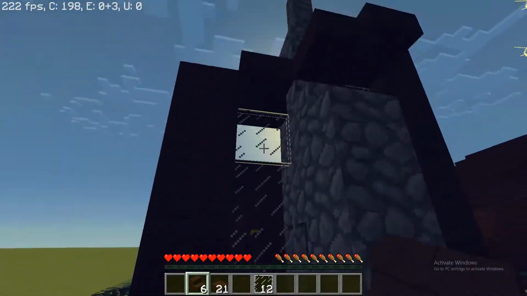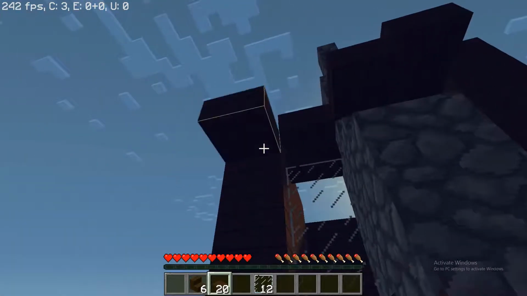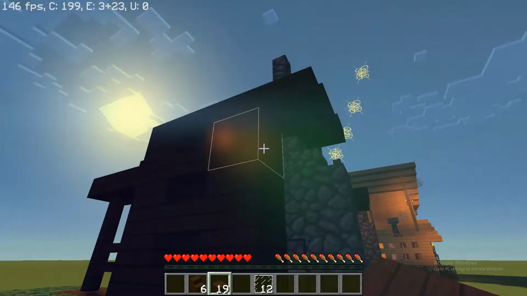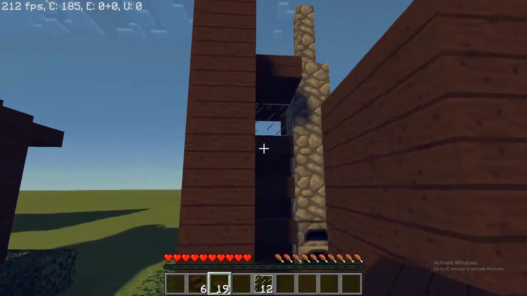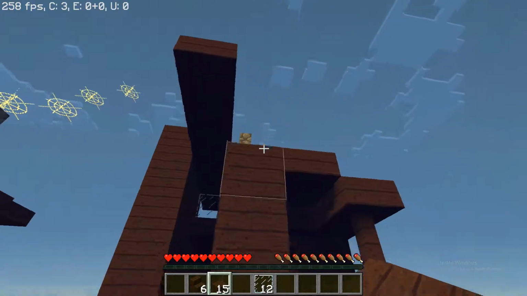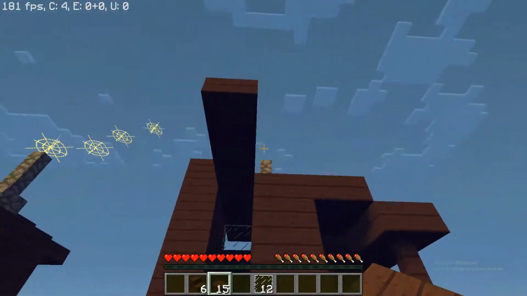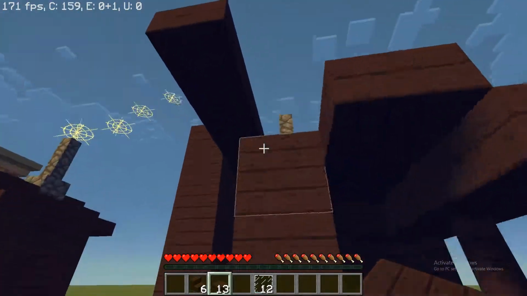Upside down stair on top of here. You should have two top slabs and a bottom slab, like that. Bring out this line of slabs out over here. Bring these slabs out.